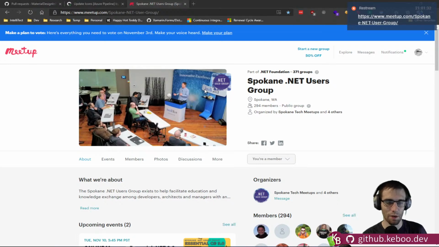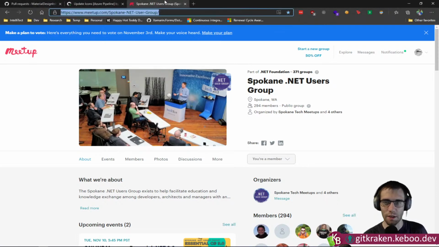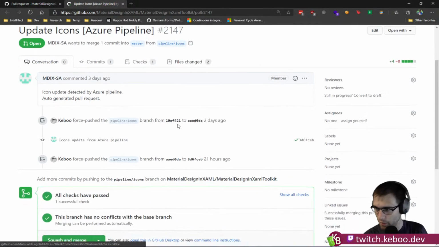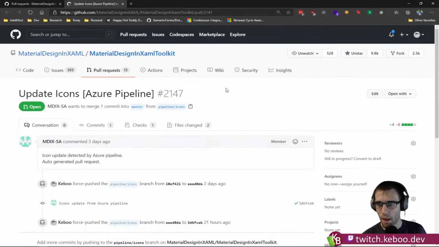I may even spend a little time tonight poking at some of the C# 9 stuff. I always try to make sure I get a really good understanding of what's there and how it works. So short version, there's a lot of cool stuff coming in the latest version of C#. I was going to dive right back into the material design and XAML stuff and try to get caught up yet again, because I have once again been absolutely swamped.